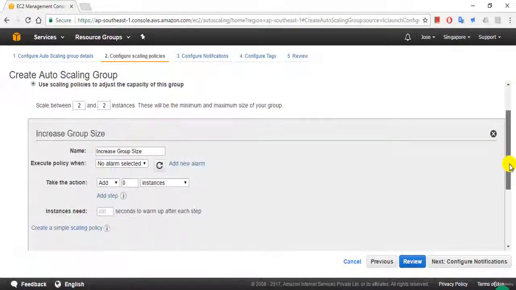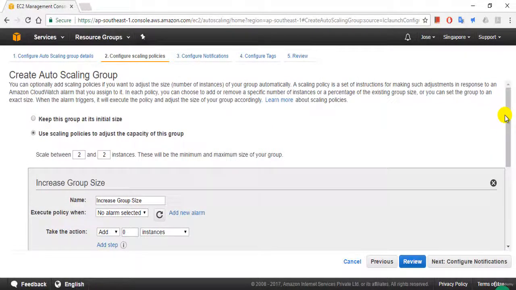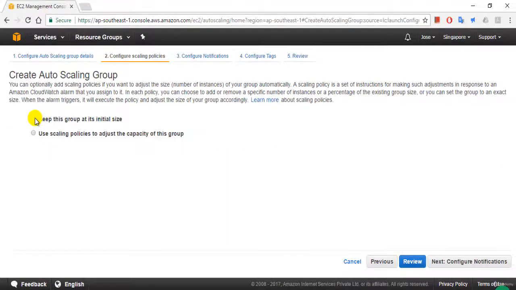We created some monitoring alerts according to CPU utilization or memory utilization. But in this case, let's do it by keeping this group at its initial size. I think it will be easy and it will clear the concept.